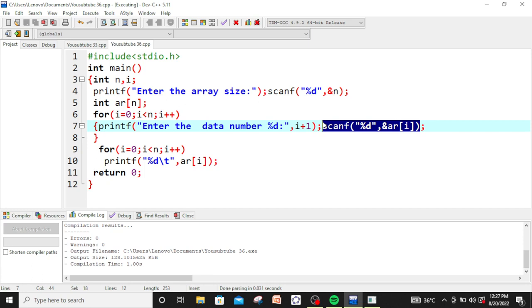So you must remember this. I am repeating the same again. The main benefit of using an array is due to the index number. This is the index number due to which we scan many variables, typing the scanf function only once. Okay, thanks.